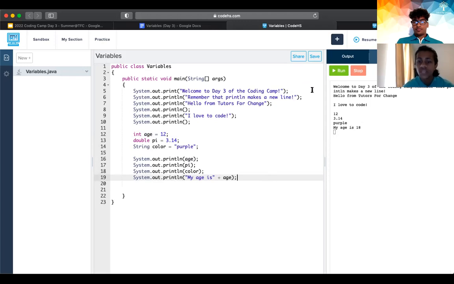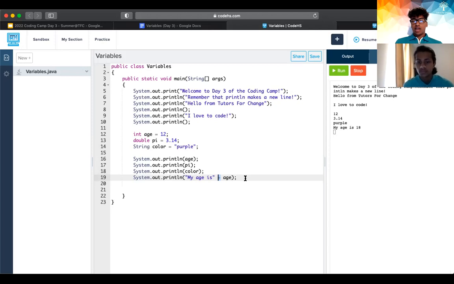This is sort of attaching the variable to the actual text. Remember that in our three statements above, lines 16, 17, and 18, those variables aren't in quotation marks because they're variables and not text. But now we want to combine text and variables. So we have the text, my age is, in quotation marks, but then we have the variable not in quotation marks, and we attach them using a plus sign.